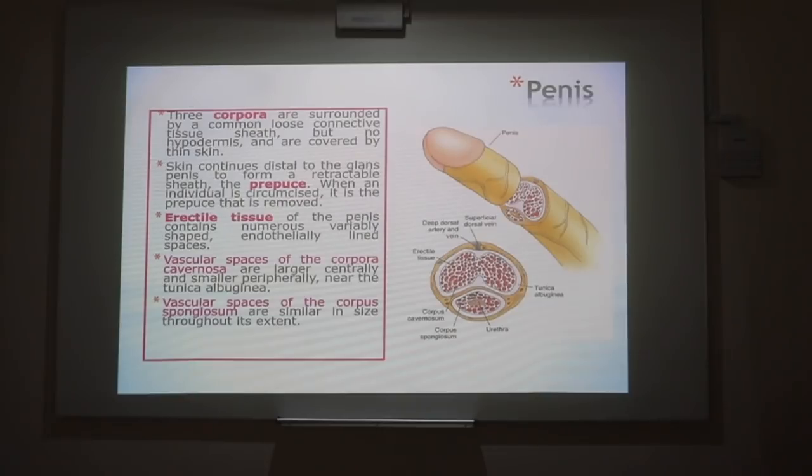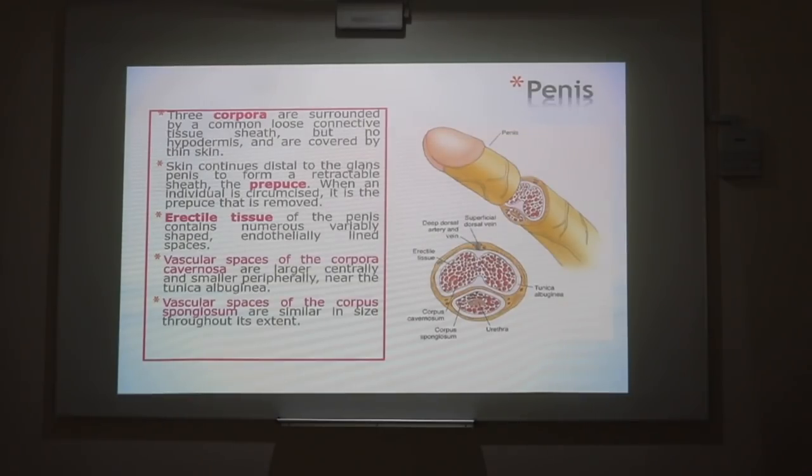Now, for the parasympathetic innervation to relax these smooth muscle fibers in the erectile vascular spaces here, you need a neurotransmitter which is acetylcholine. So parasympathetic nerves are going to release the acetylcholine. Acetylcholine is in turn going to result in secretion of the nitrous oxide from the smooth muscles, and the nitrous oxide is going to result in increase in the cyclic GMP, and that results in the relaxation of the smooth muscle fibers.